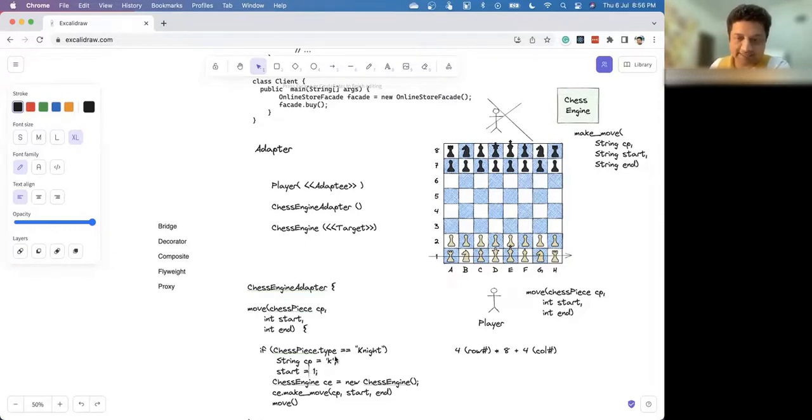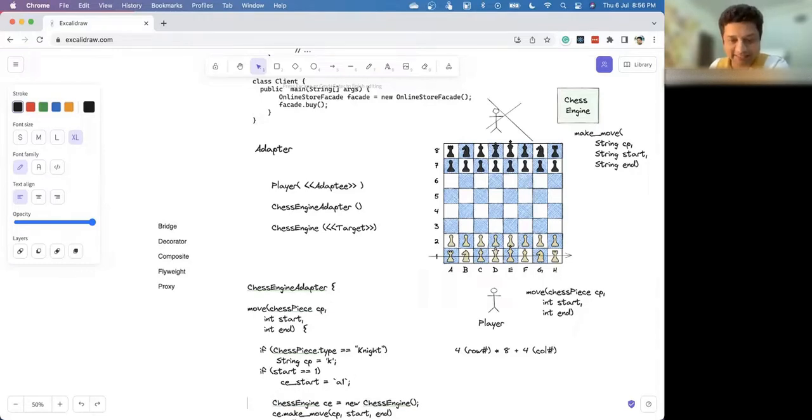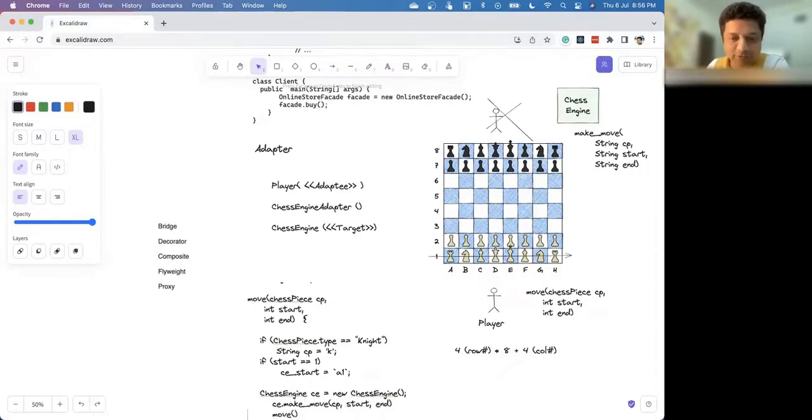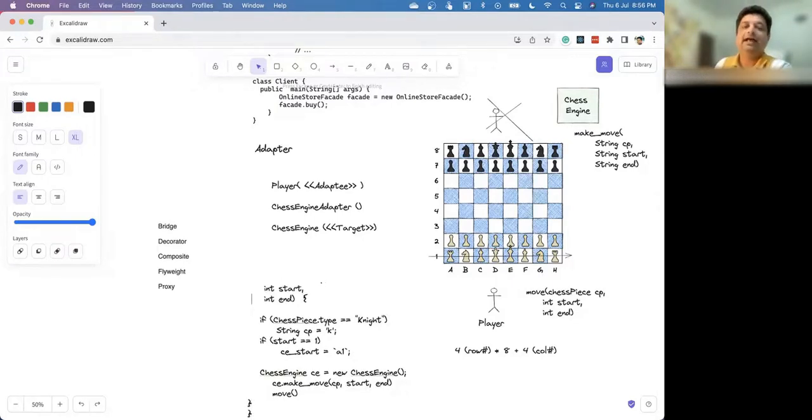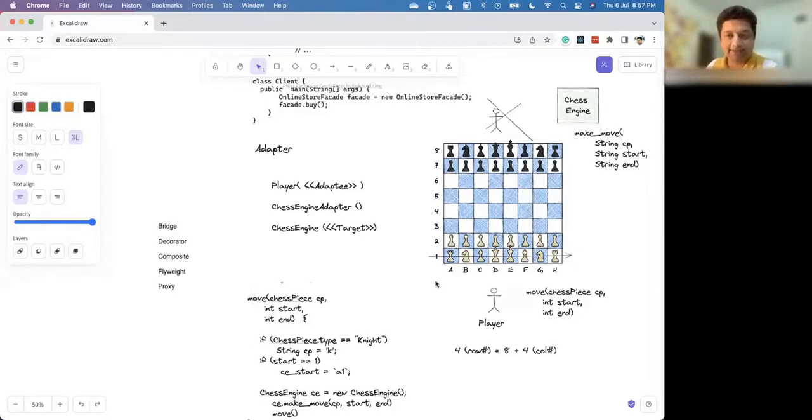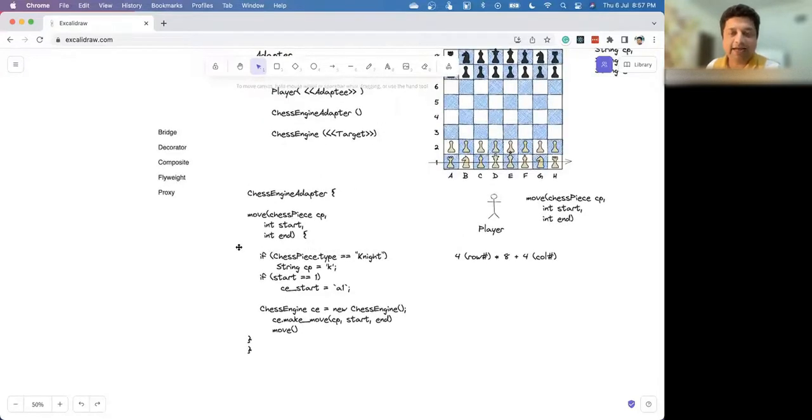So if start is equal to 1, in the chess engine start parameter this will map to the A1 string, right? So you may write a function which can convert like this, and then finally you will have this particular call executed. So this is your adapter pattern. The adapter takes care of translating the request, correct?